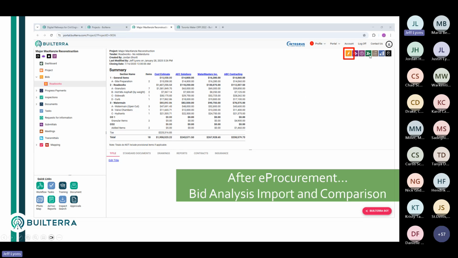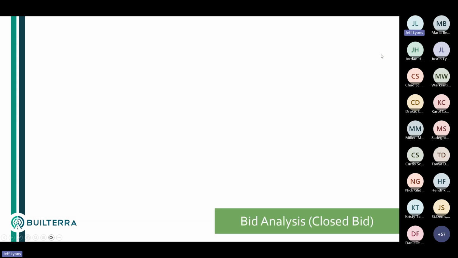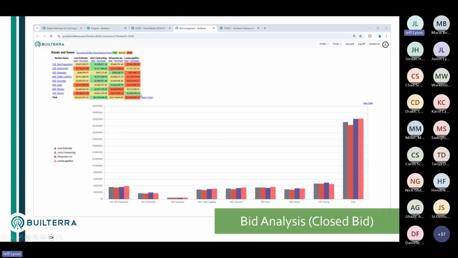Once you can do it, we do have a compare button, similar to the bid analysis that you already get from bids and tenders. Download all bids. It's basically the same kind of spreadsheet where it shows everything lined up. This one just shows you some graphics, highs and lows. So green is good, red is bad, yellow somewhere in between. You can go through every table and compare it right down to the individual item and get a sense of who the best bidder is. Of course, you'll already know that from the procurement process, but this gives maybe the designers a chance to take a look at the comparisons.